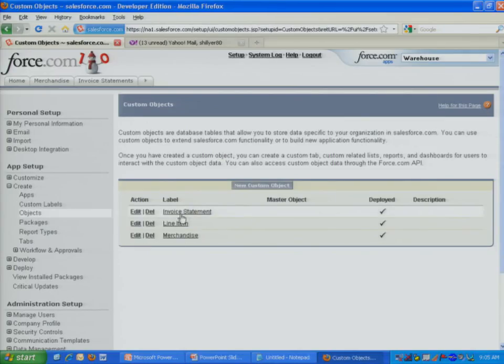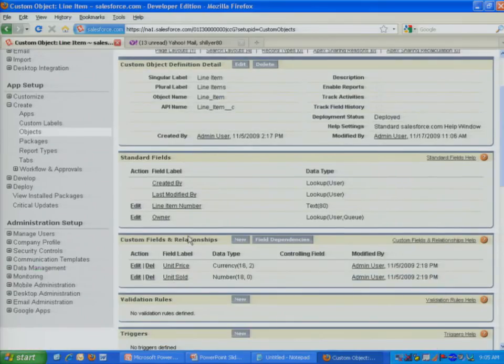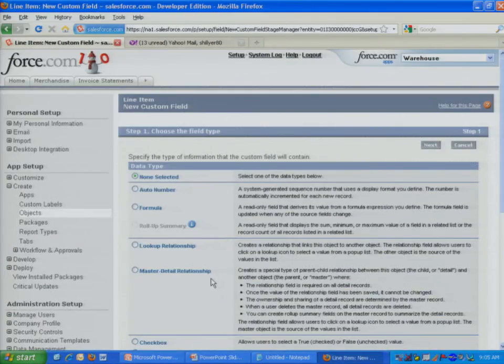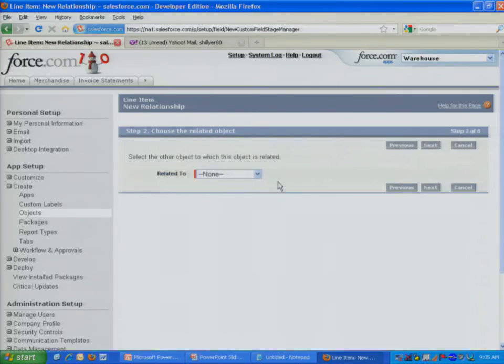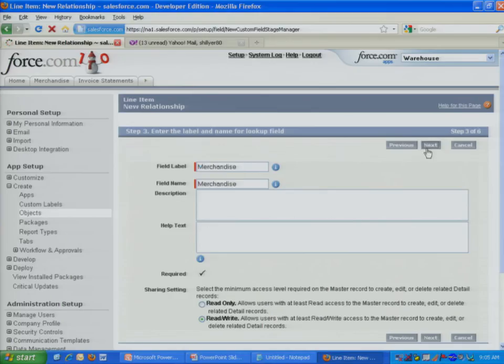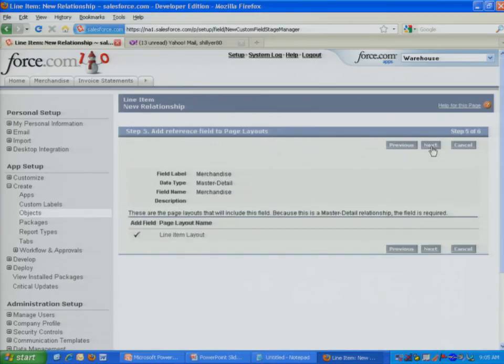And again, I said the way this is going to work is a many-to-many. There are many invoices, many merchandise, and line items as that linking bridge. The way we do that is we create these relationships. One of the features that came out, I think maybe a year ago, was the ability to have an object with two master relationships, allowing you to have that many-to-many. That's what I'm going to do right now. I'm going to make sure this line item has two masters, one going to merchandise and the other to the invoice. I'll just follow the wizard and accept the defaults.